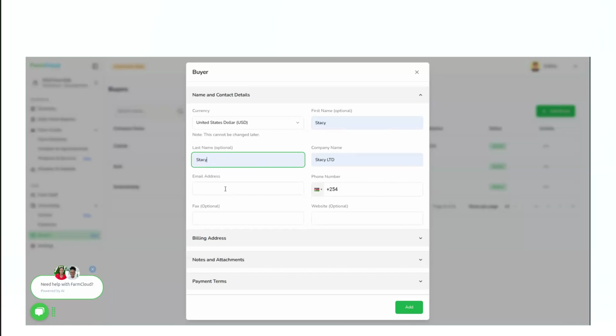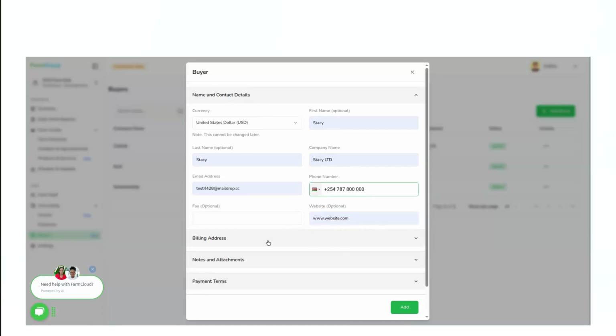Then here is the email address of the buyer, then the phone number of the buyer. Okay, so if the buyer has a contact for fax, you can enter it. If the buyer has a website, you can enter the website. This is a demo website. Then after you have confirmed the name and contact details are okay, we then move to billing address.